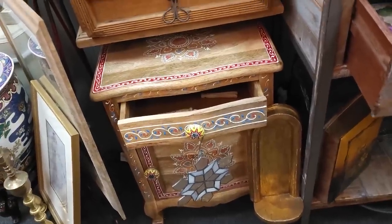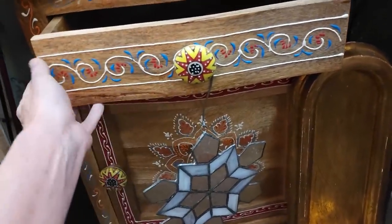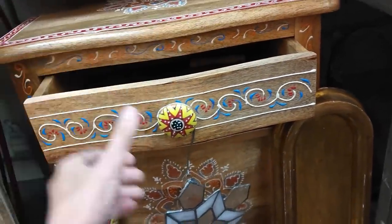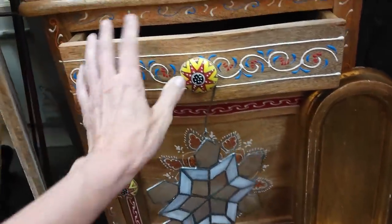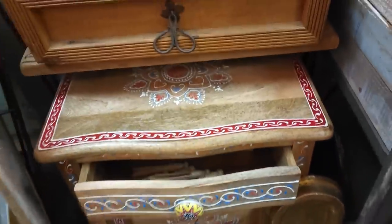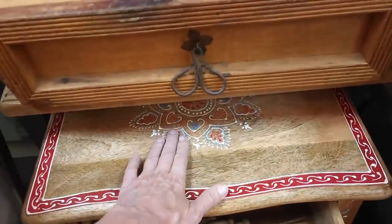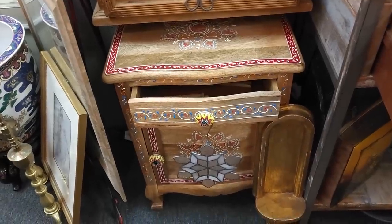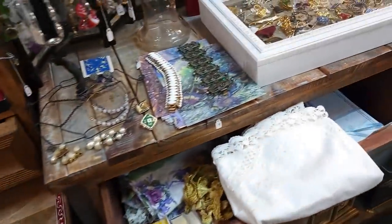That is a beautiful little piece of furniture. Oh my gosh. It's like a really heavy textured enamel. That's kind of stunning. I love it. $50 for this? That's a great price, because I'm trying to think where would I put it, because you don't want to put anything on top of it. It kind of has to sit just in all its splendor. I might end up with that. I really like that.